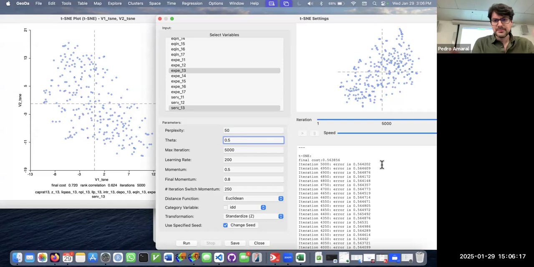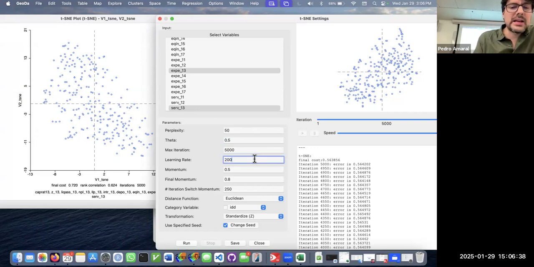It's very small, so it won't change much, right? So that's why let's not run this. But anyway, this is what theta is for. If you have a very large data set, you want to keep theta greater than 0. If you have a very small data set, you could just set it to 0 and that's it.